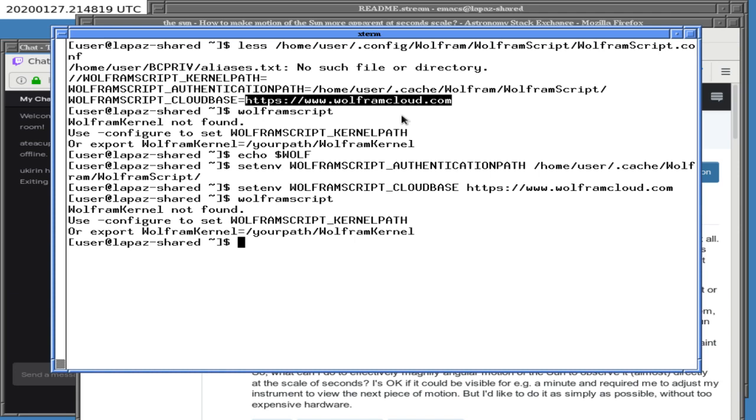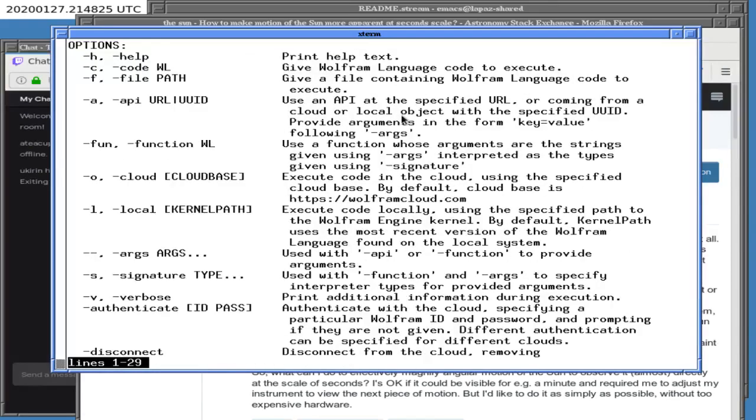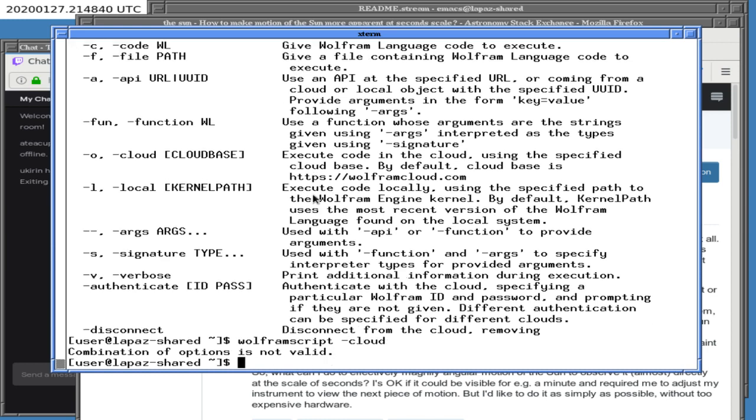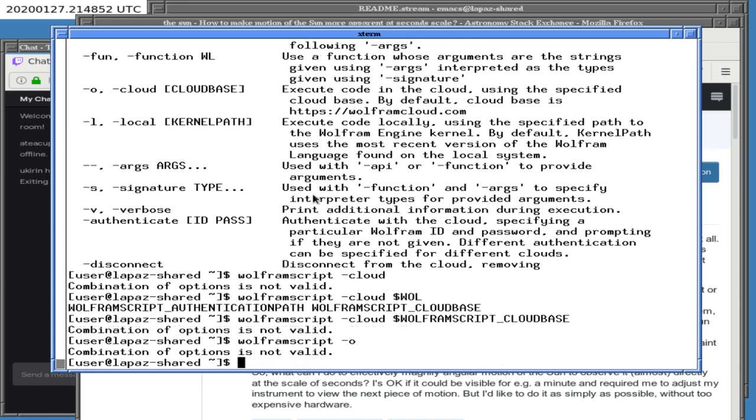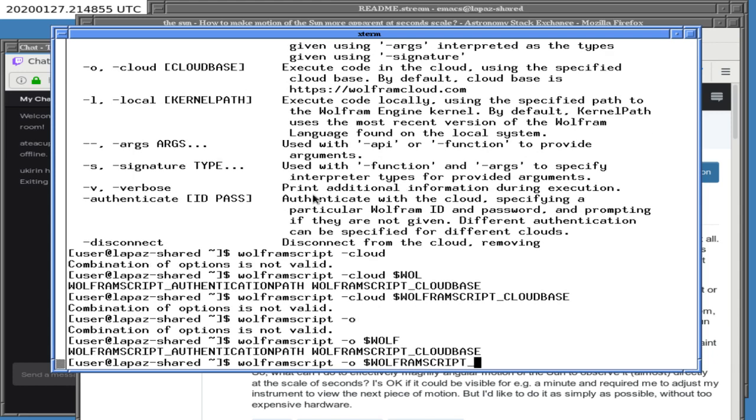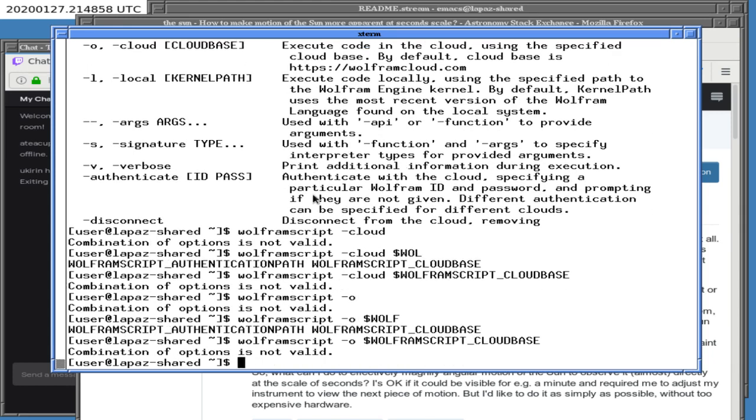Wolfram kernel not found. I know there's a way to do... Oh, here we are. I'm definitely going to note this down this time. Here it is. Wolfram minus cloud. And the sad thing is, I actually think I have to put in the Wolfram Cloud Base, which app. I remember running into this problem before, and I just don't remember how I fixed it, though.